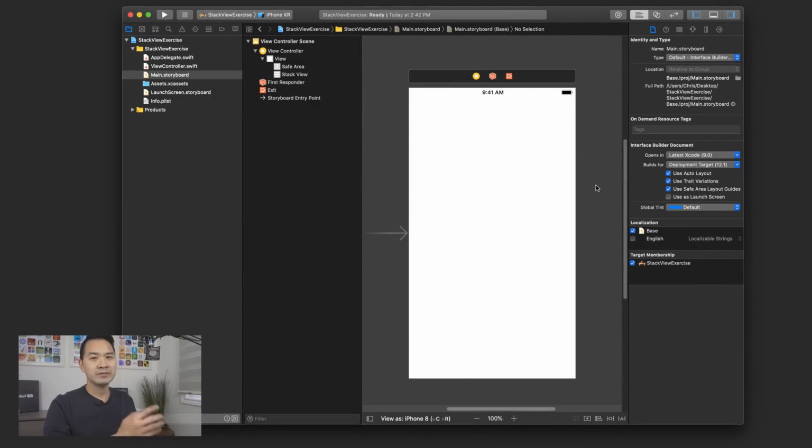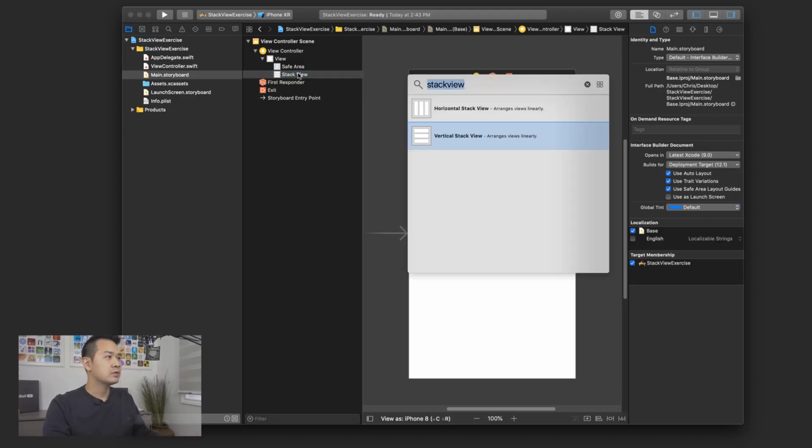In fact, if you click out of it, it's invisible because, like I said, it's a container element. So by itself it is not really a visible element. However, you will see it here in the document outline. And this is a very important point, because since it's invisible on the screen, as you're adding labels or buttons or things into your stack view, it's kind of hard to drag them into the stack view when you can't see it in the view, right? And so usually if I'm adding elements into the stack view, I'll drag them directly into the document outline.